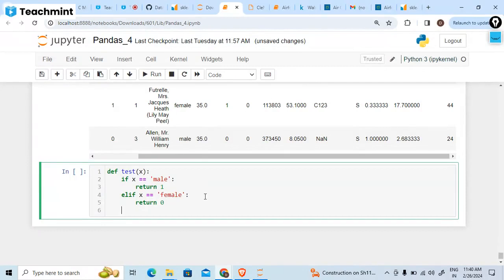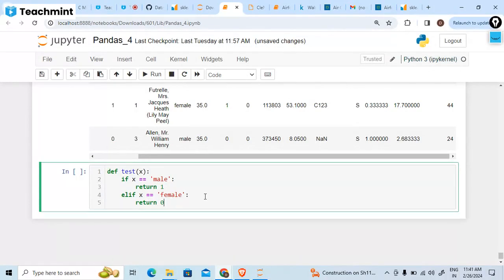Otherwise, if there are any missing values present, first of all you have to fill that missing value. Now this is your categorical value. If there is a numerical value, you are going to fill it with the help of mean. But what if there are categorical values, male, female? At that time, there is mean, mode, and median. There you are going to fill all those values with the most frequent, which value is coming mostly. Okay, now this is a simple function.